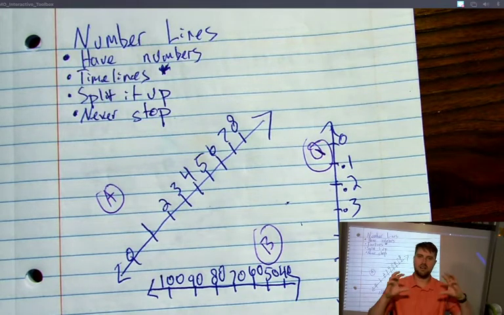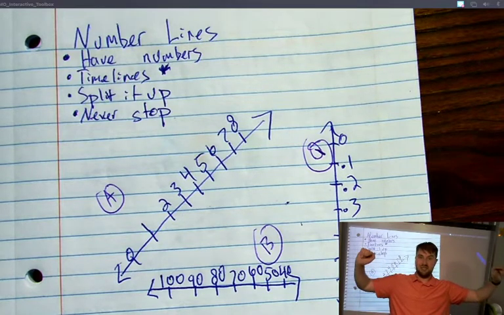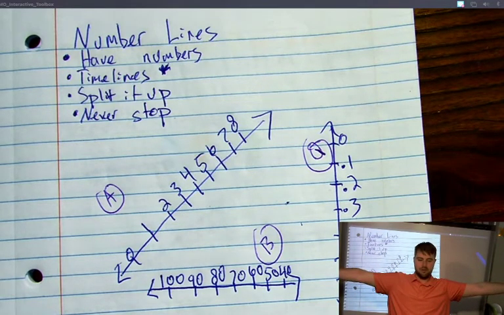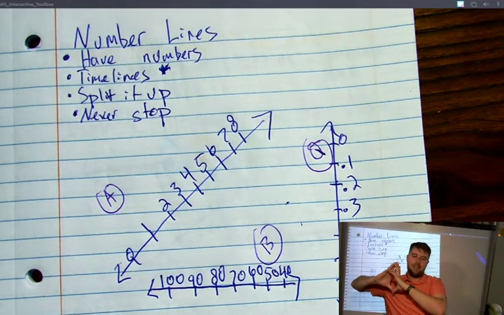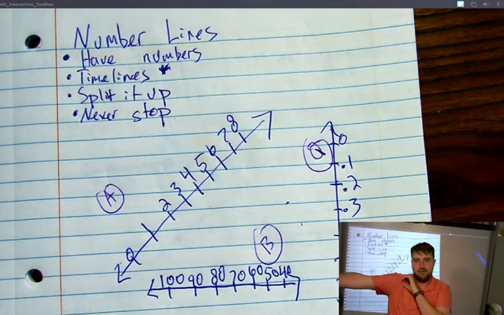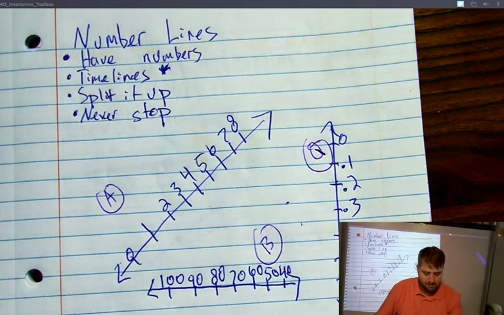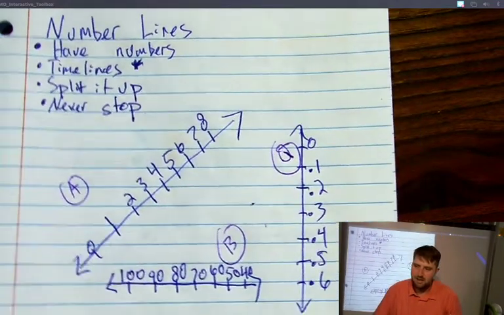We represent our number lines with arrows on the end because they really, in reality, go on forever in both directions. Now, if we include 0 on a number line, we still have an arrow going that way because you'll learn about negative numbers in the future. So we always have arrows on both ends of our number lines. Here we have 3 number lines I want to look at.